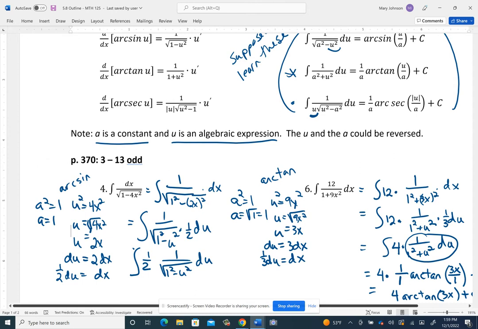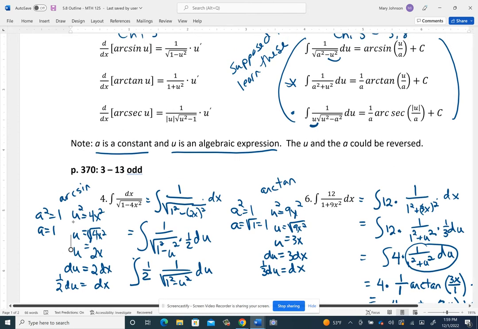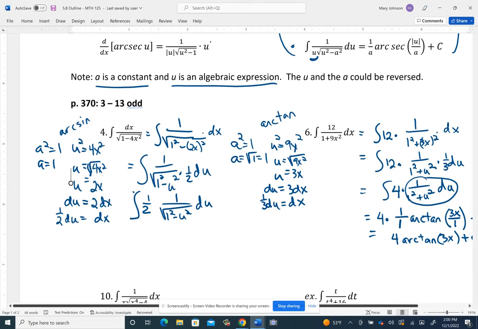All right, so when we go to integrate, our answer is just going to be arc sine u over a. So it's going to be arc sine, and u was really 2x. A was just 1. Okay, so that's what I get when I integrate this part, but then don't forget that constant has to be brought down, and don't forget the plus c. And then 2x divided by 1 is really just 2x, so you wouldn't write the divided by 1, and you'd wind up with this right here.